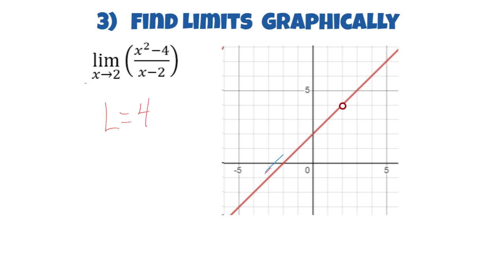So I'm coming in. x is equal to 2 right here. Here is 2 on my x-axis. So I'm coming in from the left following my function and coming in from the right following my function until I'm getting close to this 2 grid line. And then what I'm evaluating is, as I do come in, what is my y value at this particular spot? And you can see that the y value of it is at 4. That's where that limit is coming from. You're evaluating what the y value is getting closer to as your x value gets closer to this c value.